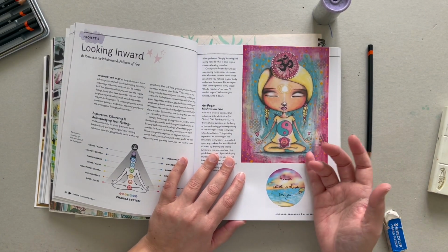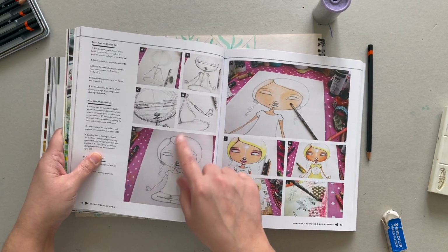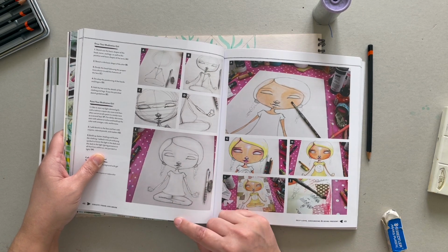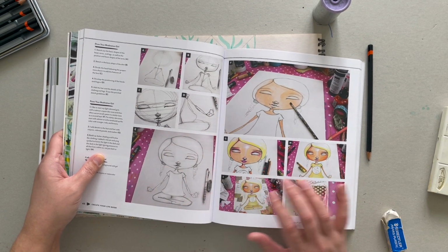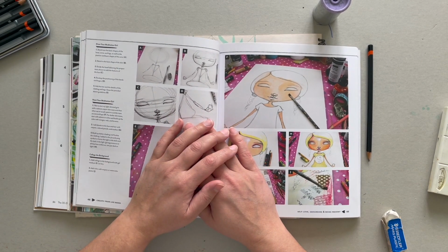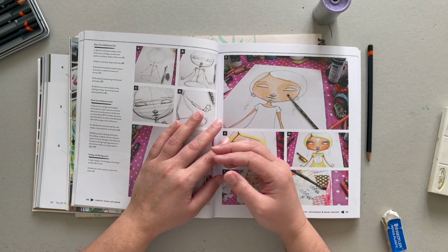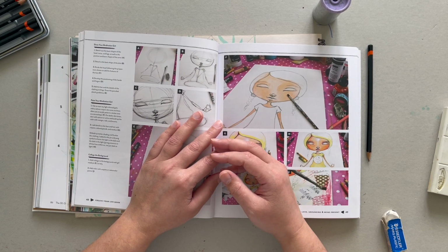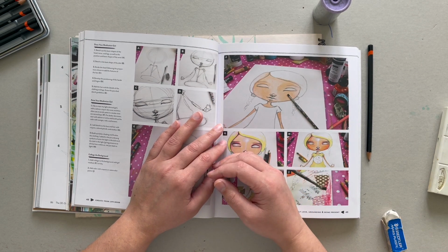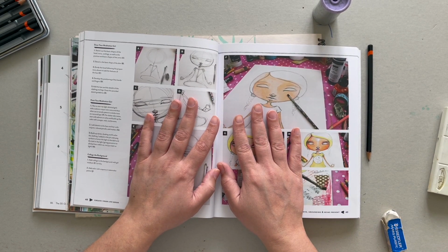So this isn't exactly observational drawing, but I guess it kind of is, in the sense that I'm observing this whimsical, disproportioned character and drawing it. So I'm going to do this just because I really want to have a little bit of fun. I really want to do something that I'm going to enjoy. I want something that I can look on when I'm finished and think, oh yeah, I enjoyed doing that. I think it looks okay. So yeah, I'm giving myself a break today when we're at the halfway point.